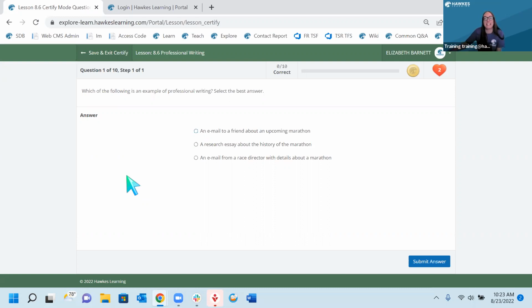Now, the other difference here on this page is the heart over here in the corner. This always reminds me of a video game with essentially how many lives you have left. So this particular lesson has a mastery level of 80%. That was on the page we just came from. It said mastery 80%. So with a mastery level of 80% in 10 questions, I can only get 2 wrong and have a chance at achieving mastery for this attempt. So if I miss more than 2, it's not going to be game over. However, if I miss more than 2, I will just jump back into practice mode, but with a customized set of questions on the questions I was getting wrong in Certify.